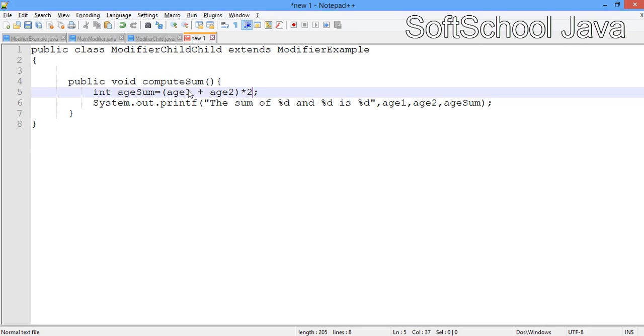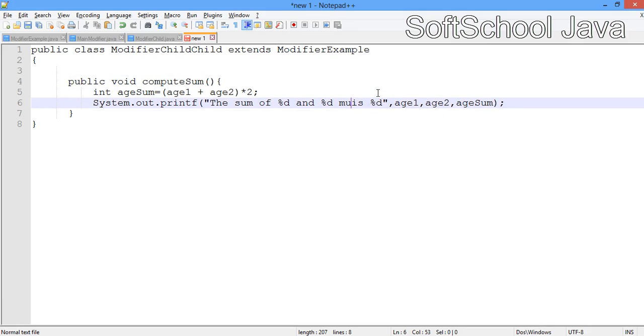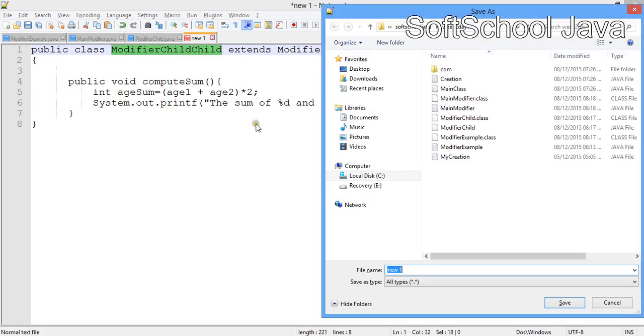The sum of this and this multiplied by 2 is that. So I'm going to save this as ModifierChild.java.